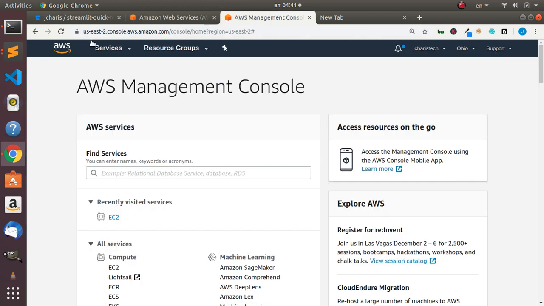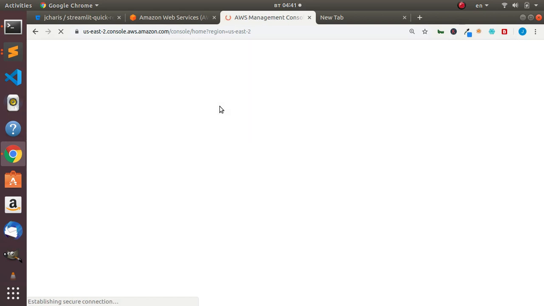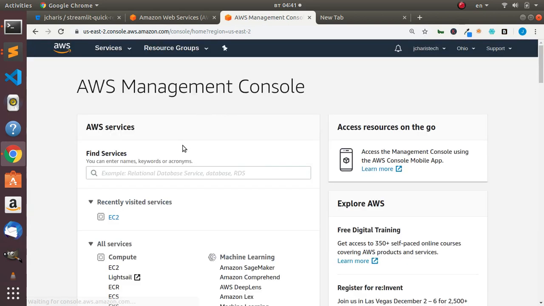The next step is to go to your console, the AWS Management Console. Just click on this AWS logo here. It's going to refresh. Then you are going to search for EC2.